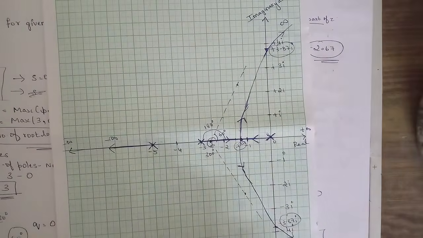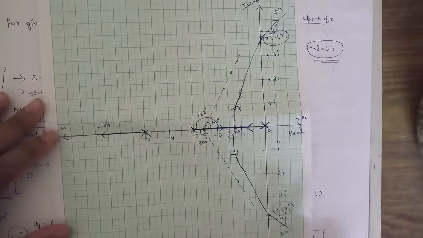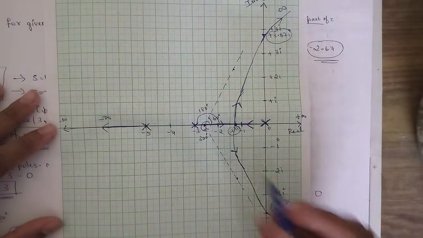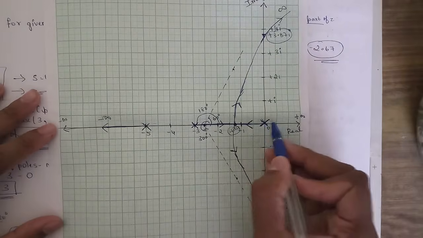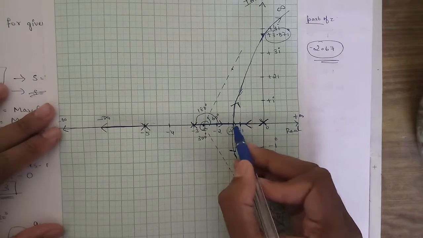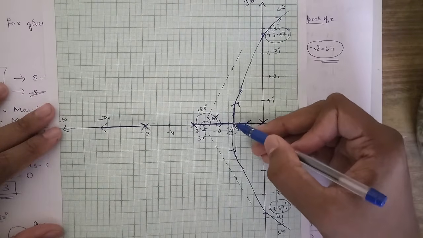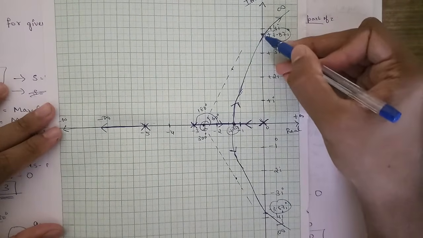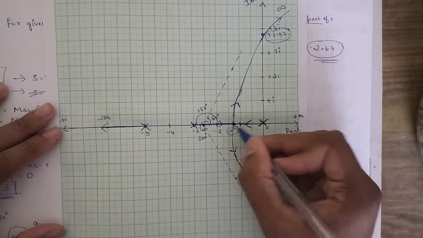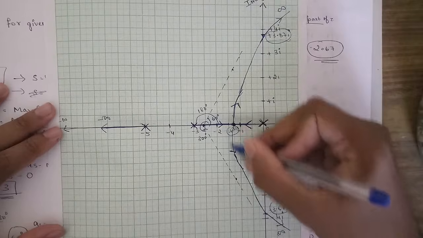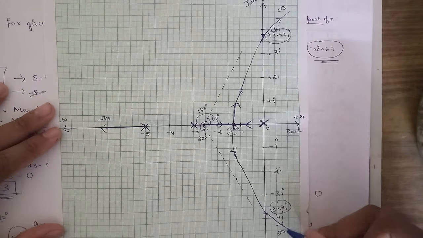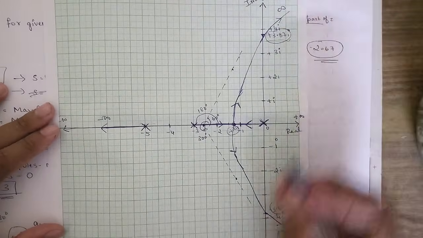So this is the simple root locus plot. Like this we need to plot the root locus. That is, from these two poles, one branch goes, meets the breakaway point, bends at an angle of 60 degrees and intersects at the point plus 3.87i. From this pole one branch goes, meets the breakaway point, bends at an angle of 300 degrees and touches this intersection point, that is minus 3.87i. And it goes towards infinity, and here also it goes towards infinity.